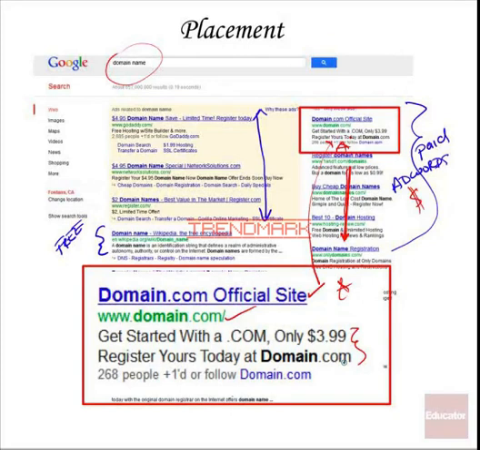$3.99 domain names, that's the cheapest I've seen. Anyway, this is what they want to advertise, and this is what they want to demo. You have complete control over what is said over here. And the fact that these guys are on top of the list tells me that they did everything right. They got their title right. They've got their description tag right. Okay, and of course, they paid more than the rest. Or actually not so much more, because Google does emphasize the quality of the page. So you want to definitely have your title tag right and your description tag right.